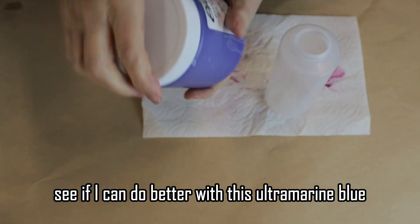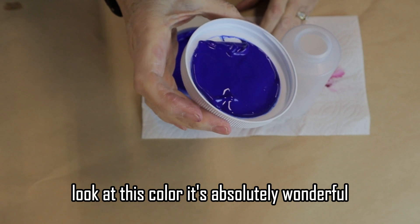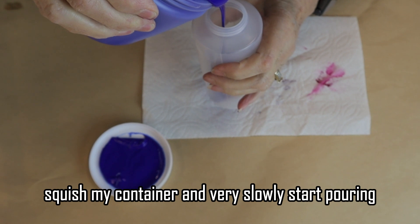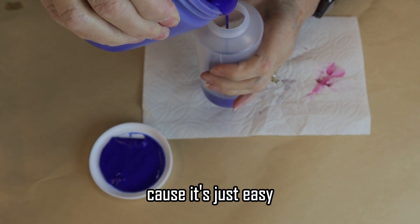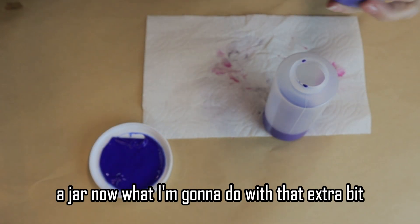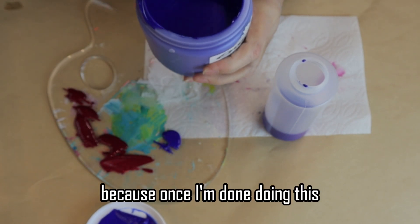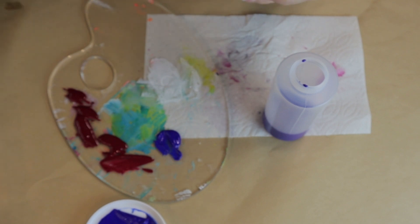See if I can do better with this ultramarine blue. Get the top off — look at this color, it's absolutely wonderful. I'm going to squish my container and very slowly start pouring. I like having it in a squirt bottle because it's just easy to grab when I need some paint instead of having to screw around with opening up a jar. Now I'm going to scoop that extra bit sitting on the edge onto a palette, because once I'm done I'm going to do a painting using three colors as promised.